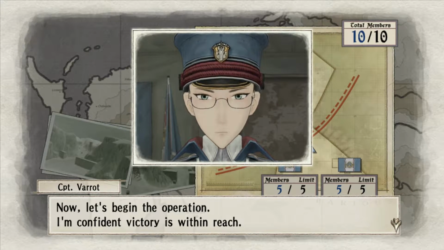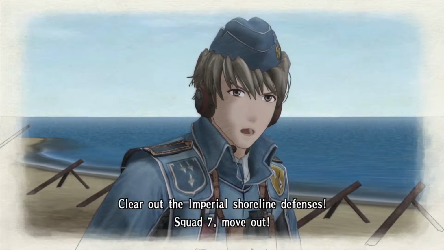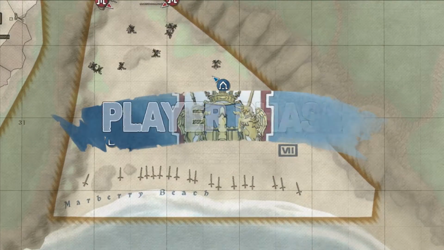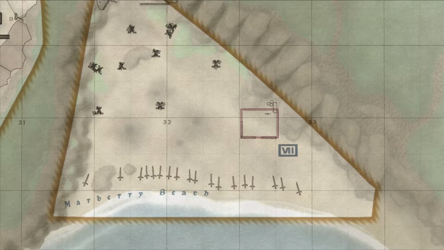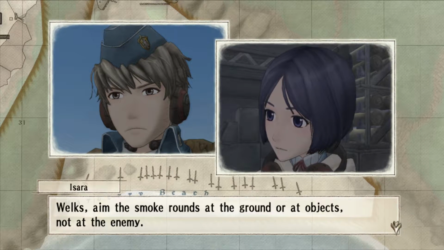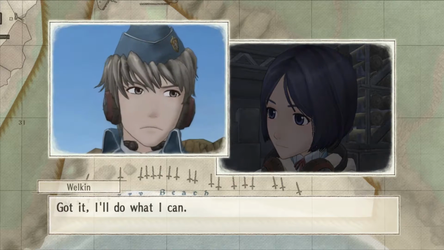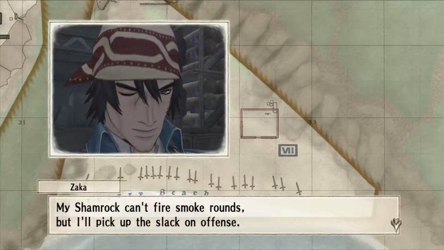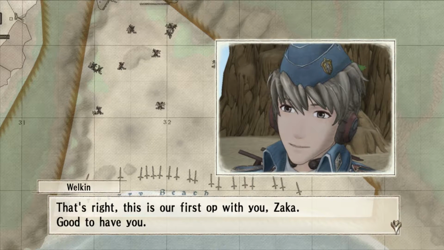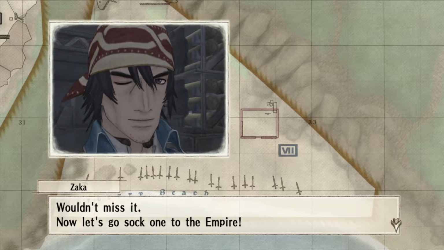I'm confident victory is within reach. Clear out the Imperial shoreline defenses! Squad 7, move out! Here we are, the Marbury Shore. There really isn't any cover at all out here. Welks, aim the smoke rounds at the ground or at objects, not at the enemy. That should spread the smoke screen around that area. Got it. I'll do what I can. My Shamrock can't fire smoke rounds, but I'll pick up the slack on offense. That's right. This is our first op with you, Zaka. Good to have you. Wouldn't miss it. Now let's go sock one to the Empire.